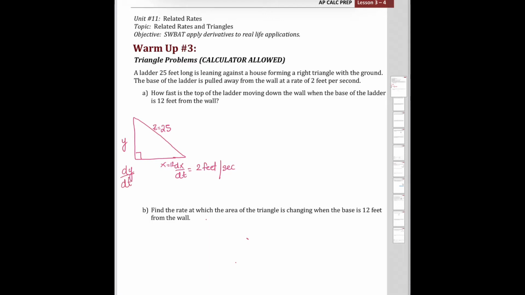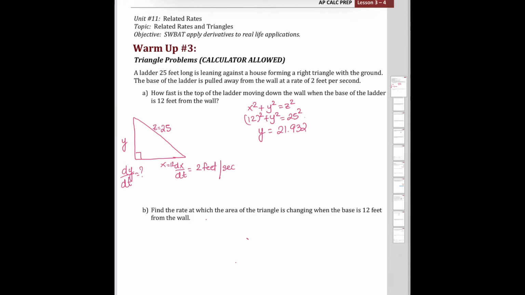So I basically want to find dy over dt. But I don't even know my y, right? But since it's a right triangle and I know two sides of my right triangle, can I not find the third one? So I'm going to write my Pythagorean theorem. x square plus y square equals z square. I know my x square is 12 square plus y square equals z square, which is 25 square. If I solve for y, you can do that math. I get, always round to 3 decimal places in this class, guys, 21.932.